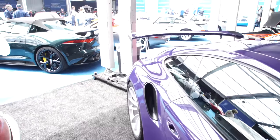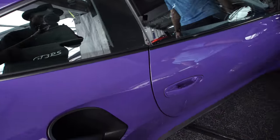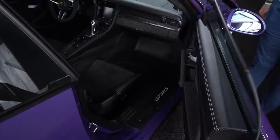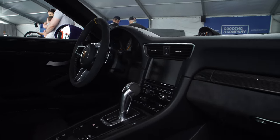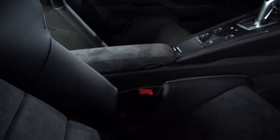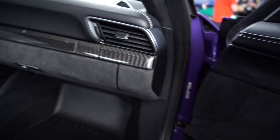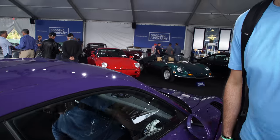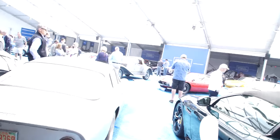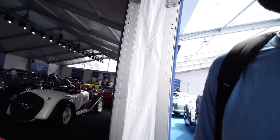And it's so cool here because all these cars are for sale, so you could literally just go and open doors to $1 million cars and everything. That's insane. Carbon. Got the strap. Would you daily this? Not an RS, maybe a regular GT3, yeah. And with the comfort seats, I would do it. I mean, you can. Like, just do it.